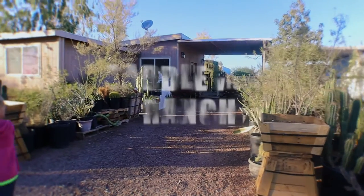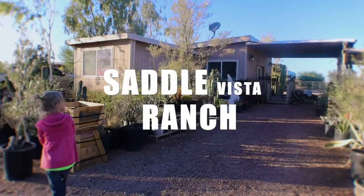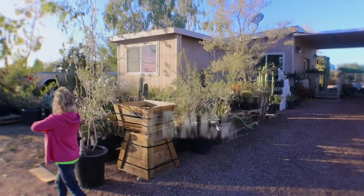We really liked this area because there was a ranch that had water, a dump station, and other supplies not five to ten minutes away from Saddle Mountain. The proprietor was very friendly, loved to have conversations with us, and was always willing to show our kids some of the animals he had on his ranch — making it a really interesting experience for everyone. Plus, being only ten minutes from the BLM land, it was quite easy to dump and fill up with fresh water. So we're here at Saddle Vista Ranch getting water.